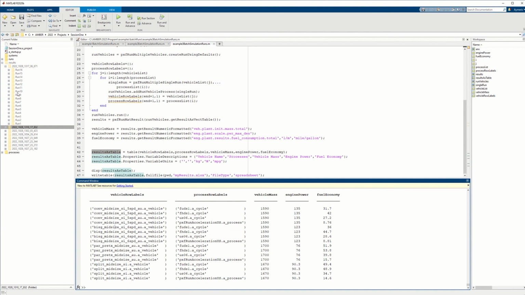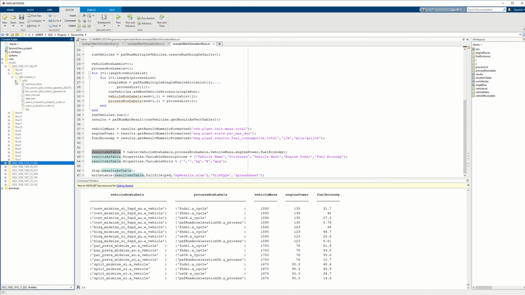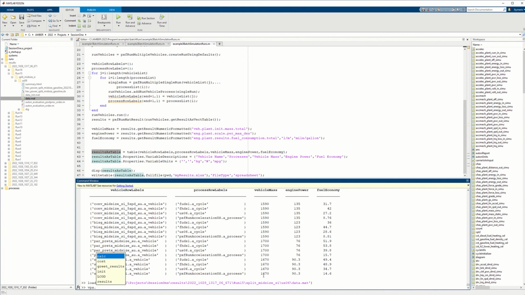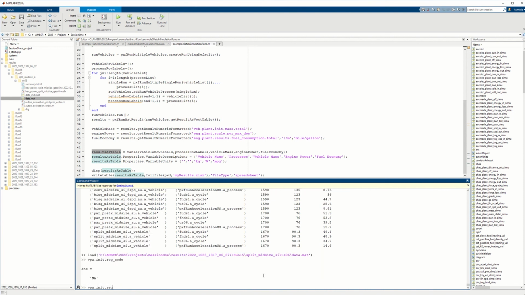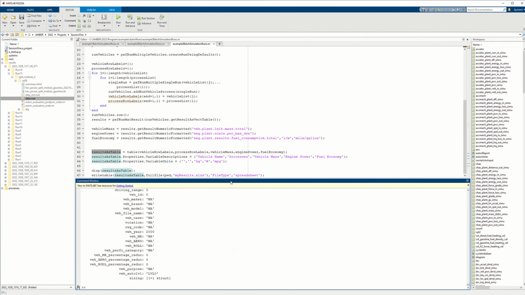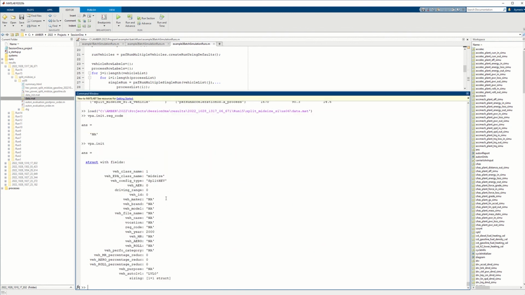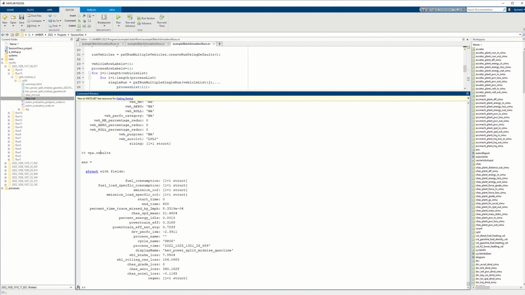If you had 16 runs like this and you were loading them separately and you wanted to know what is the vehicle and what is the process, you could load up your data and look at the VPA.init. In here, you'll have some of the split HEV midsize information on the vehicle. Or you can also go to VPA.result, and that will have your display name and then your cycle name.